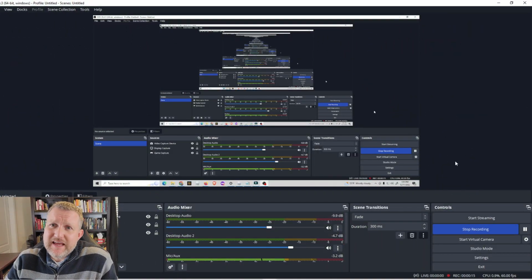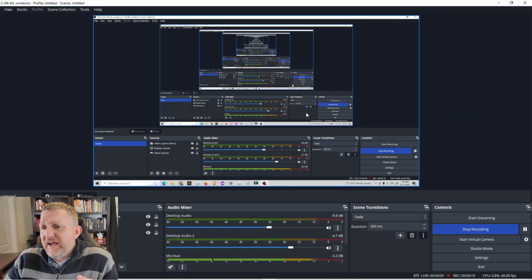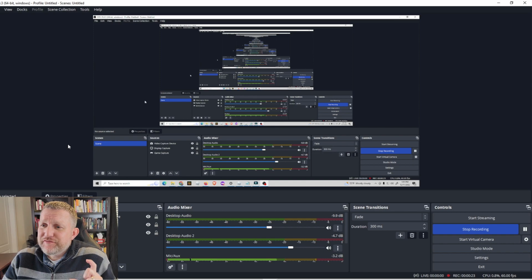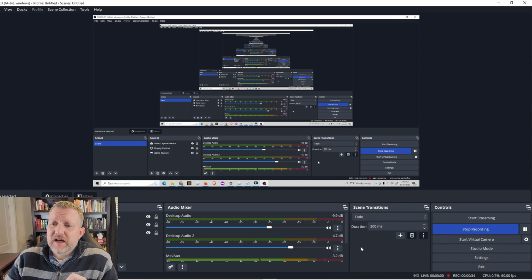Okay, so you should be able to see my screen now. And what I am in is OBS. So if you use OBS, you're familiar with the way this screen looks. Obviously there's the recording and the settings buttons over here. I'm not going to do a whole tutorial on OBS today, but I did answer that question earlier this week. Somebody asked me what we use to record our videos. We use a couple different platforms, but primarily we use OBS. It's a free open source streaming and recording platform, and it's what we use to record the videos and what I am recording this video in right now.